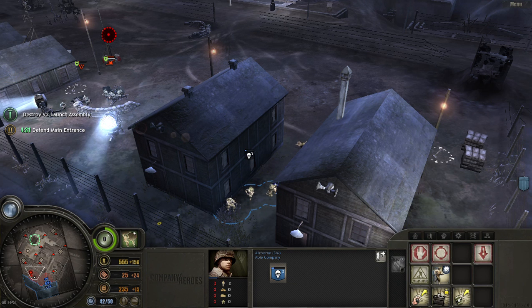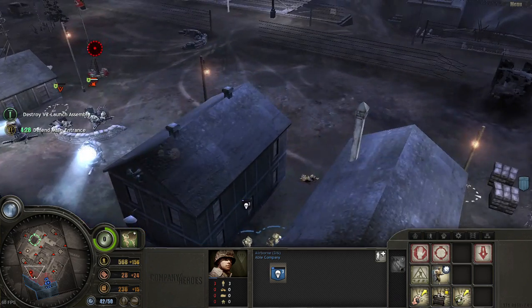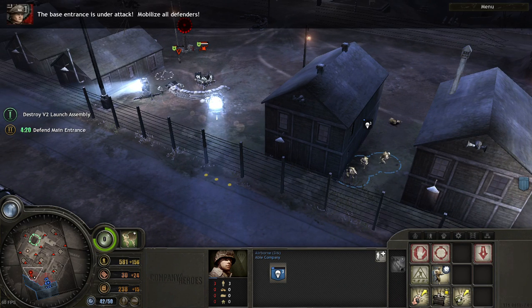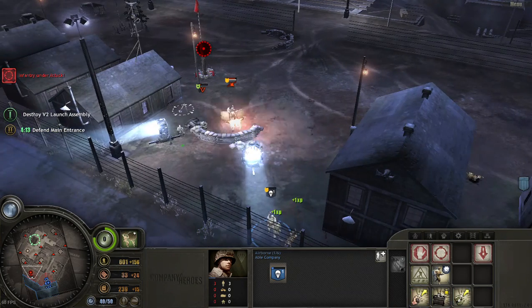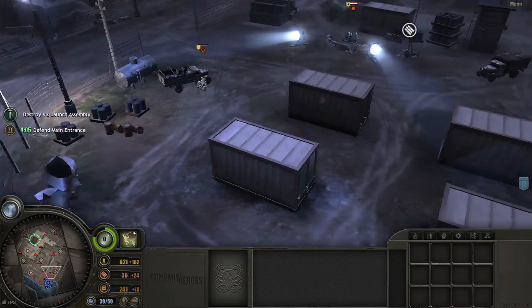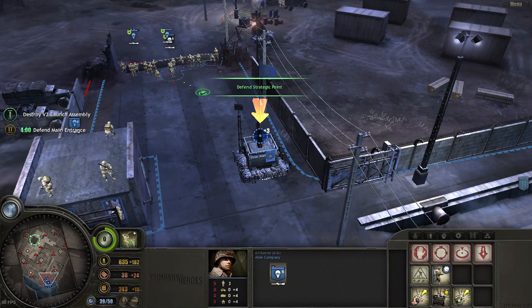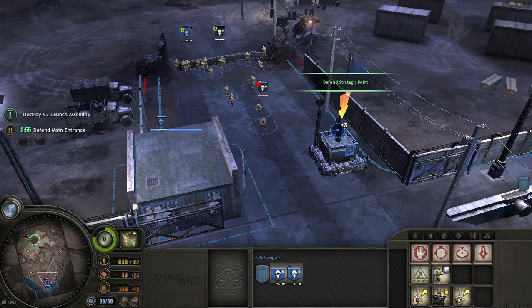Airborne, stand by. The base entrance is under attack! Mobilize all defenders! Airborne, get your squad mobile! They keep covering! Our forces are taking casualties. Airborne. Hope Jerry don't mind us dropping in. Outside on the double. Yes, sir.